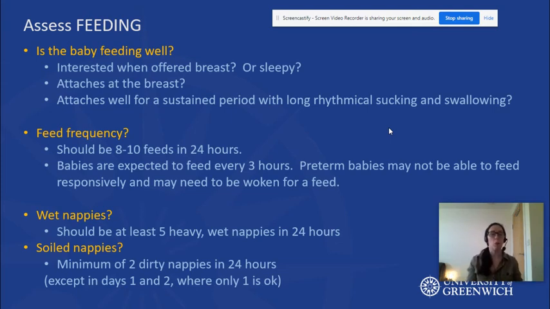All right, so the first 2 days of baby's life, it's all right to have one little splat, and you might have a little splat of meconium. That's all right in the first couple of days. But after that, we're looking at a minimum of two. And you're probably looking more like 4 or 5 in a day.